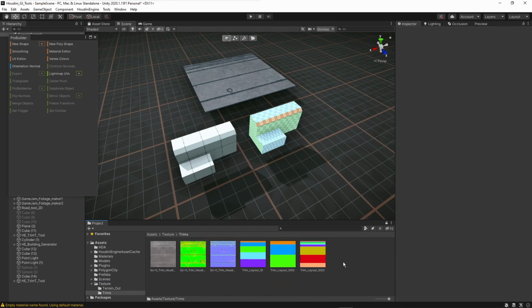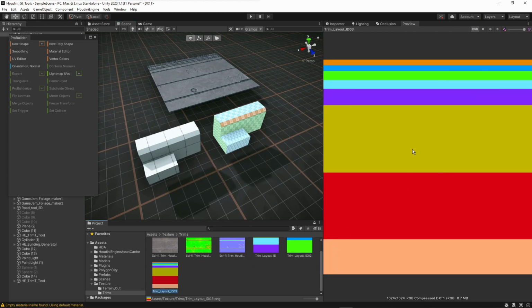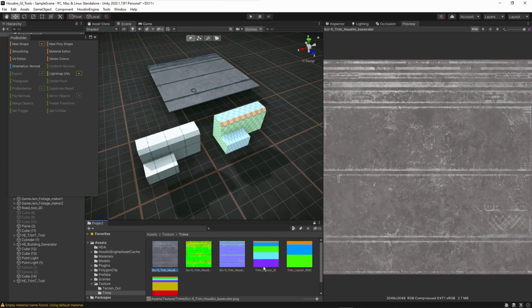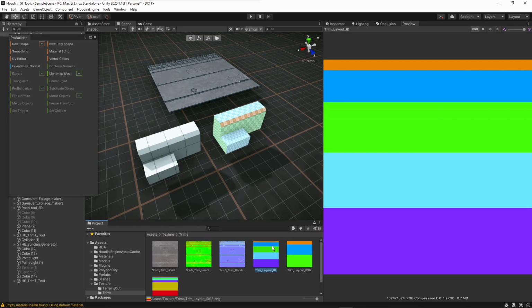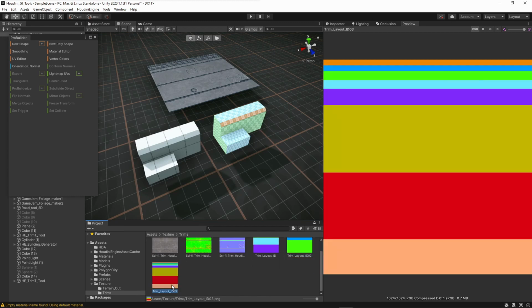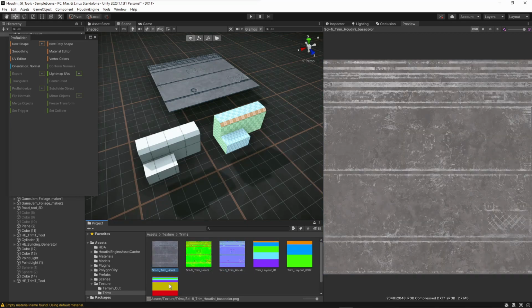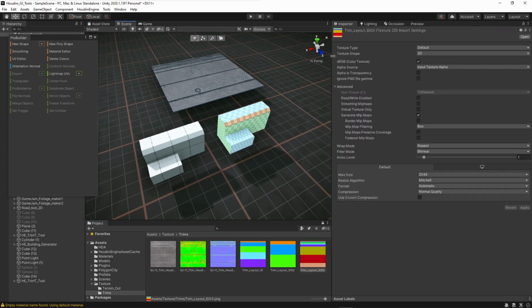Here I have a couple of versions of that. We will have to make something like an ID map, so very colorful representations of the different strokes. This is my trim, and each line is basically a different color. As you can see, each line is just a different color. If I have different layouts like this or this, you can just plug that into the tool and it will automatically recognize that this is a different trim. In this case, I have my sci-fi trim sheet here, and I can just use the ID map that I created for that.